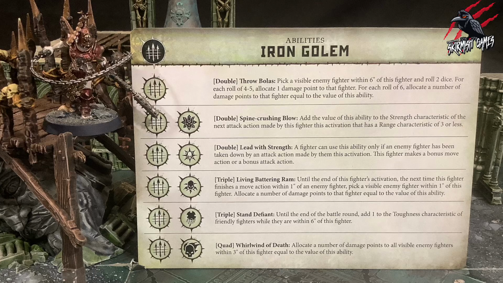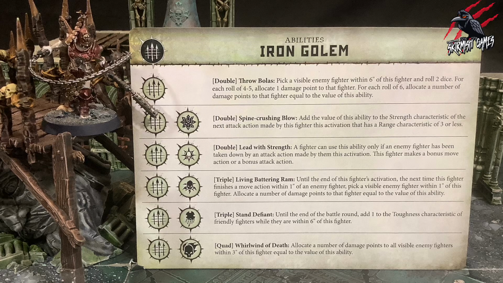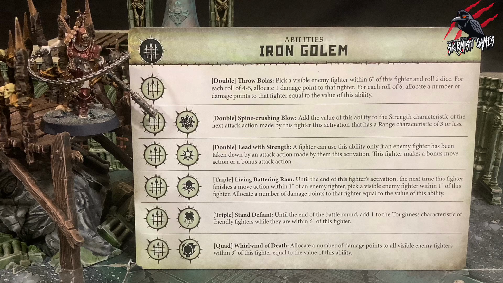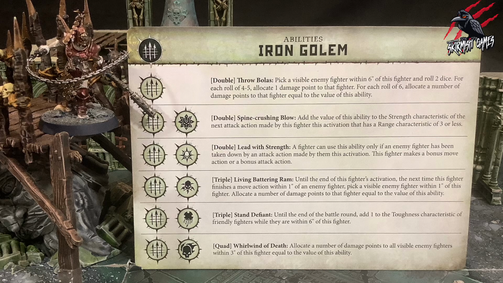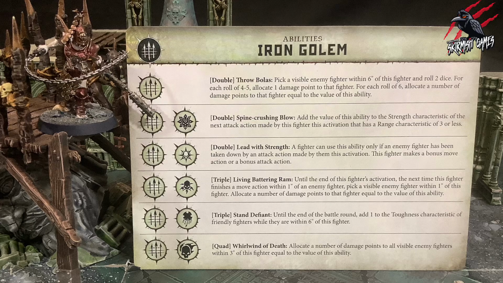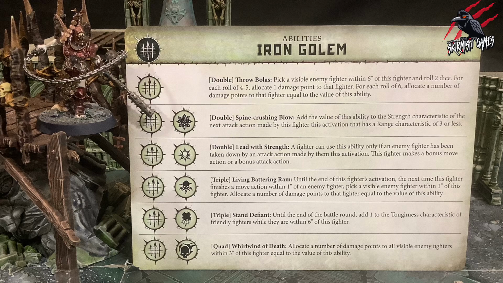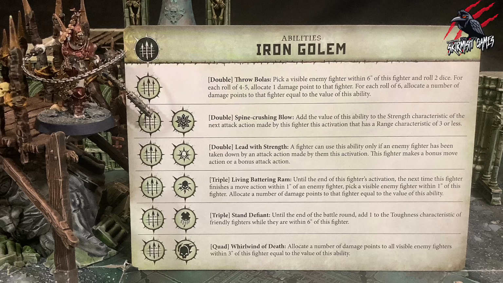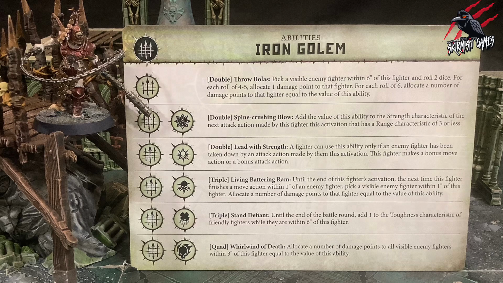And this one is a quad this time called Whirlwind of Death. And here we allocate a number of damage points to all visible enemy fighters within 3 inches of this fighter, equal to the value of this ability. So I really like these kind of quads, and if you're getting 5s or 6s here and you can get in amongst a good number of the enemy, you're going to deal a huge amount of damage. I mean, if this is a 6 and you get within 4 members of the enemy warband, you're just going to take down a load of them potentially. So I really like that quad, and they can also use the double throw bolas if they want to.